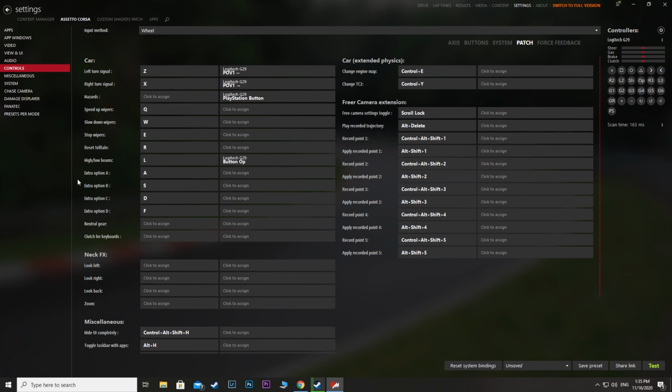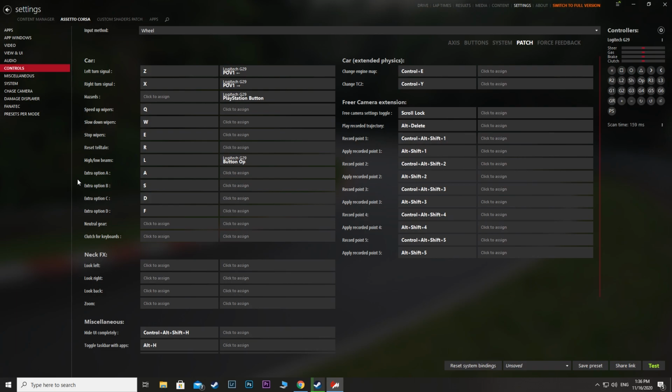Stuff like sunroof, taking out the badge of the Rolls-Royce, the Spirit of Ecstasy or stuff like that, it doesn't work on every single car because for example, the Kunos cars, none of them have any of those features. Only cars that have those features are the modded cars that have enabled those features. So it's up to the modders. If you, for example, go and install an Audi R8 mod and then you want to, for example, turn on the hazards and it doesn't do it, that's because the mod doesn't support that.